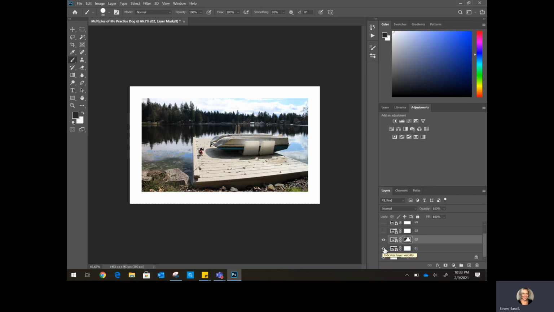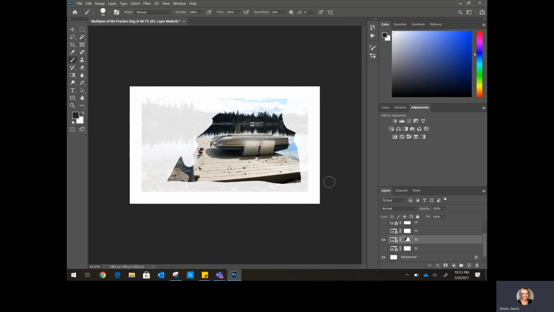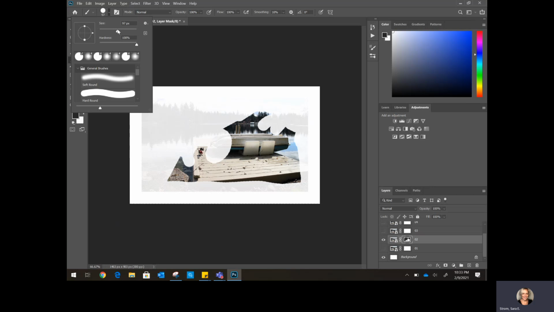Because this layer is covering up the top layer. So what I'm doing is I'm taking away some of the picture. So I'm just going to leave this second dog and his shadow. Okay, I guess I could move up to a little bit bigger brush size.